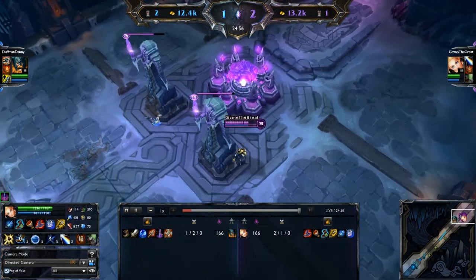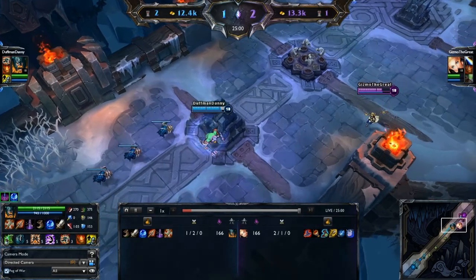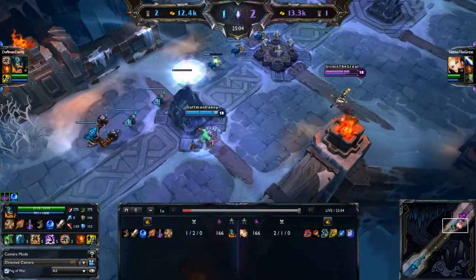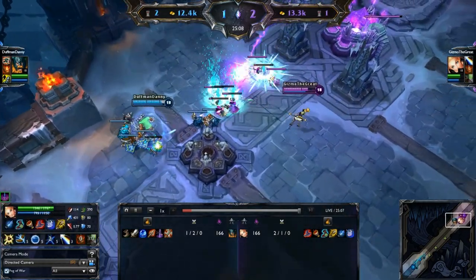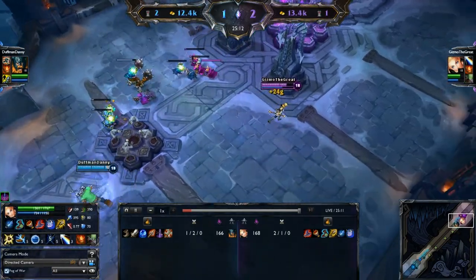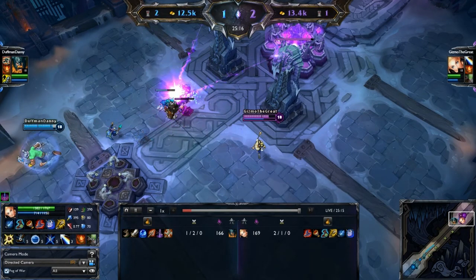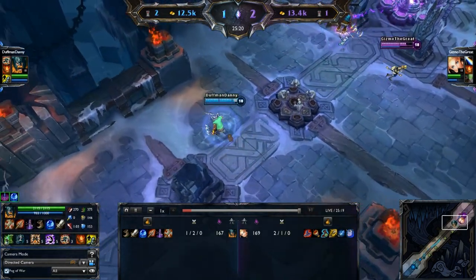So 166 CS to 165. Gizmo's CS under towers is actually really good, like getting the last hit on minions under towers. I'd go as far as to say he's probably got better CS than me when it comes to getting the last hit under towers. 12.4k to 13.4k in Gizmo's favour, but that doesn't mean a whole lot. Danny is really far ahead right now.